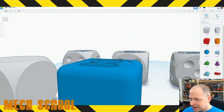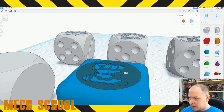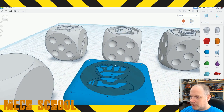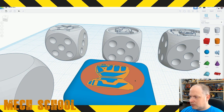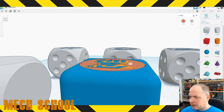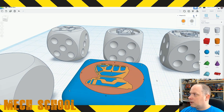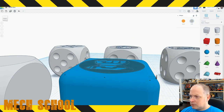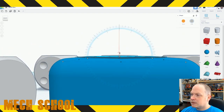This is not super deep. Looking at the other pieces I've done, is it really? Maybe it is deep. Okay. Oh, yeah. So we're going to make that 0.3. We're going to make this 0.45. We'll just go 0.5, so half a millimeter. And we're going to line it again just to be safe. Group it again. Make it a hole. This is just to give me a little more room to play with.